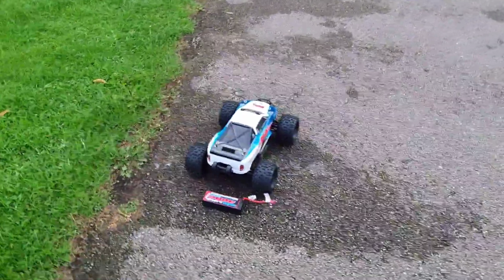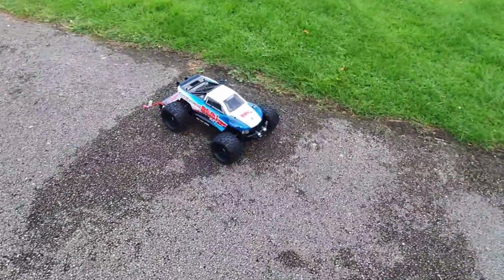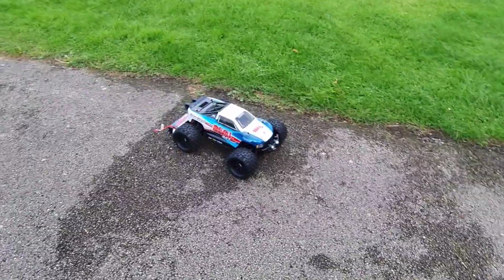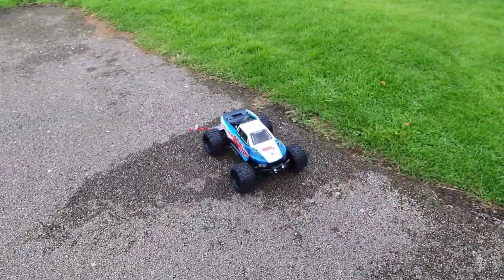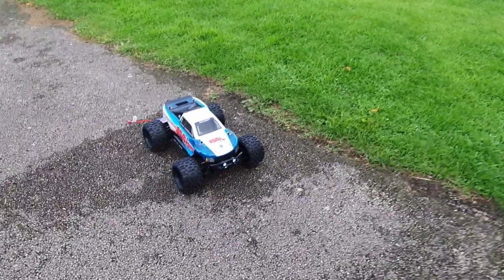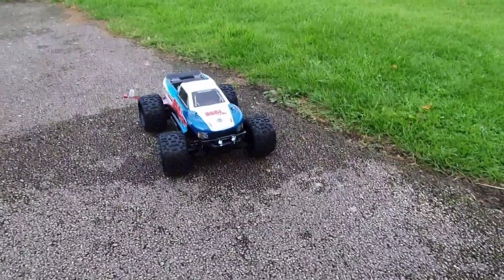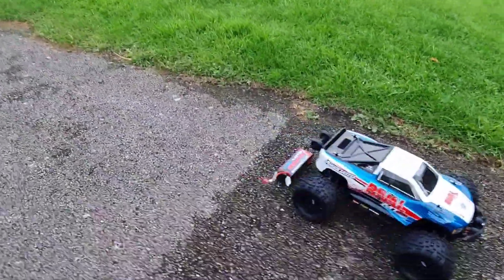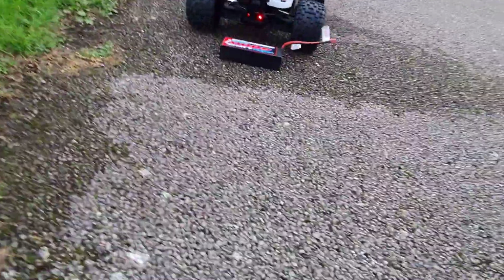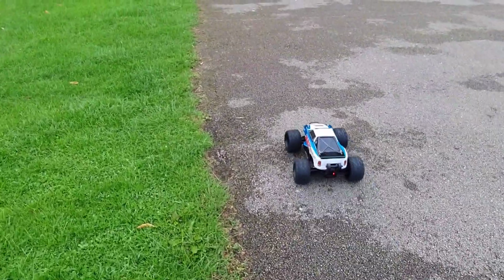Okay, guys, here we are outside with the rival of the MT10. Gonna give it a bit of a bash on 2S, and then as you can see behind it, 3S. Gonna try and talk you through it, but it is a bit windy. So if when I get back the sound's terrible, you'll just hear music. But okay, here we go. Steering servo is pretty good. Those big tires. We've got some front lights on it. We've got some rear lights somewhere as well. Got some rear lights, one's a bit dimmer than the other. Okay, so this is 2S. Let's see how it goes.